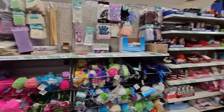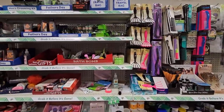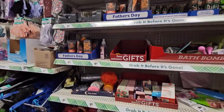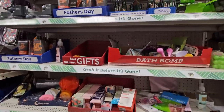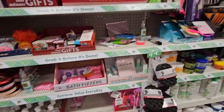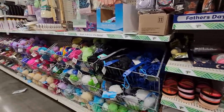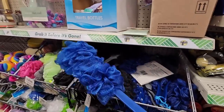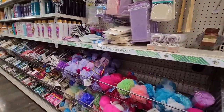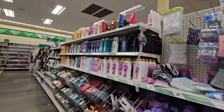So I'm gonna turn this way, excuse me for a second, and just take a look over here. So we have a lot of men's stuff. That's what caught my eye. So like from Dad's Day, probably. It's not all men's stuff though. There are some other items here. There's some witch hazel down there. There's the belly masks for the pregnancy, things like that. Here's the back scratchers, or back cleaners. All the scrunchies for cleaning yourself. Here's the shower caps that my daughter swears by.